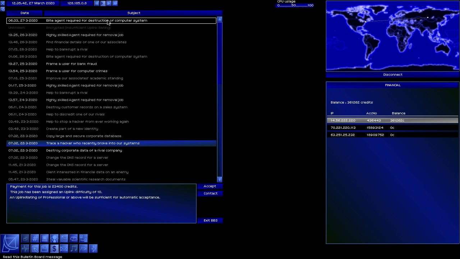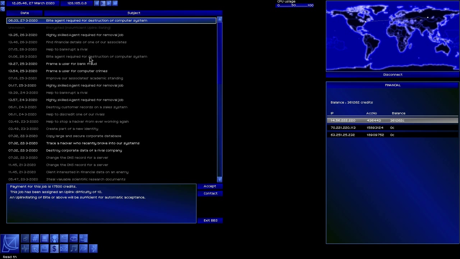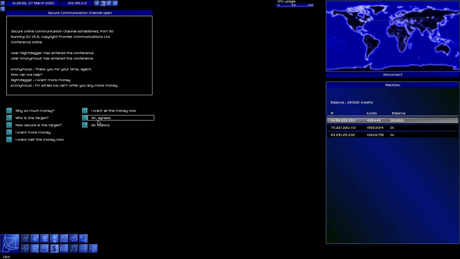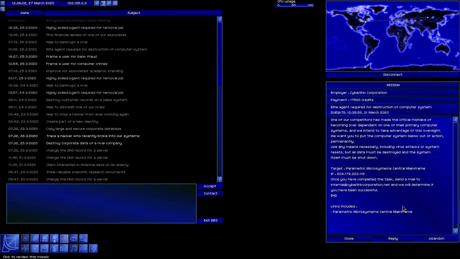We will never be able to succeed at that. Elite agent required for destruction of computer system. This sounds like our kind of deal. Can't offer us any more money. That's because the minimum rating for this is our rating. But we're already rich, so let's go ahead and take it. Let's find out who our victim is. Our victim is going to be the Parametric Microsystems Central Mainframe.